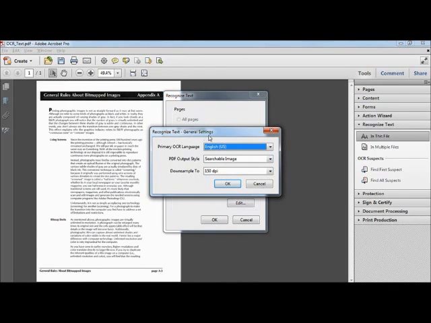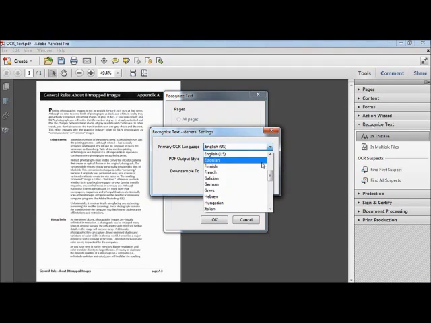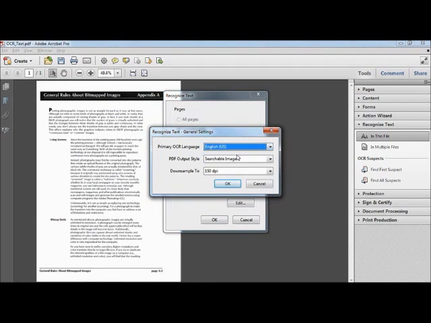In the General Settings dialog box, you can select the language of the scanned text, and then choose how the background document image is processed in your finished file. Searchable Image places a searchable text layer over the background image and then downsamples that image to reduce its size. Searchable Image Exact places a searchable text layer over the image but preserves the image at its current resolution. This option will make the PDF file larger, but allows you to print the file more closely to match the original document. ClearScan uses a Type 3 font to synthesize a close copy of the original text and then preserves the page image as a low-resolution background. Your best results will probably be with the first option.